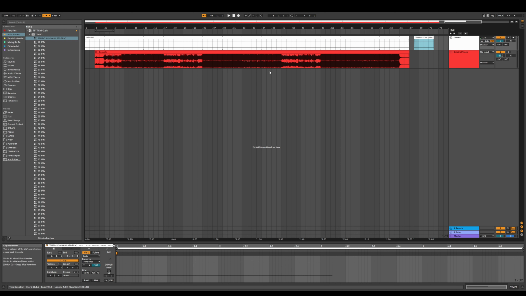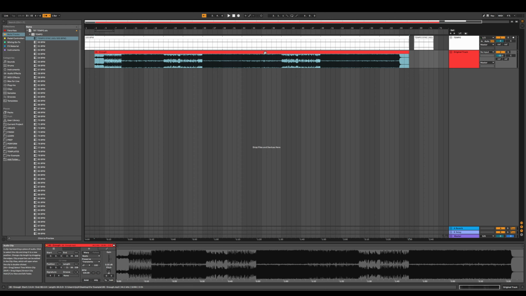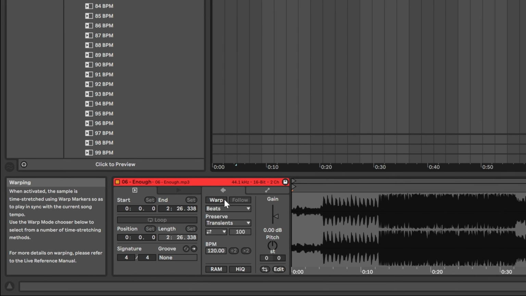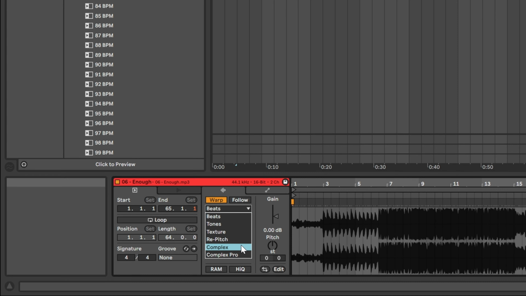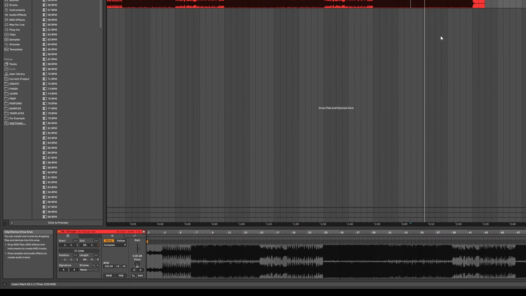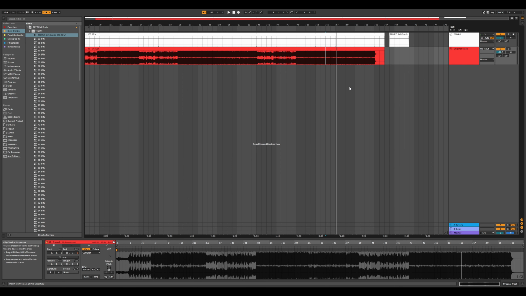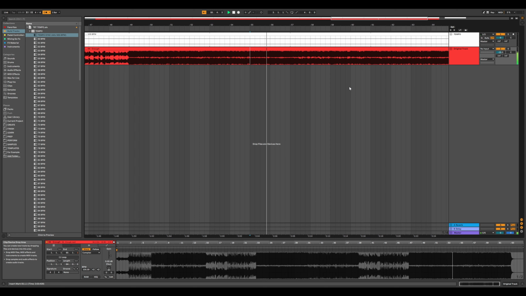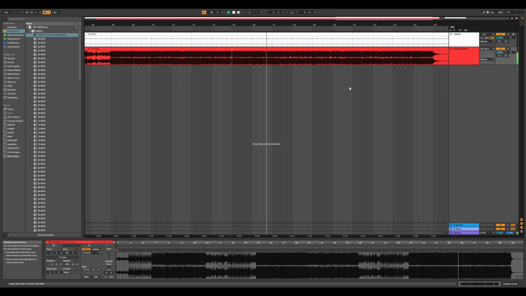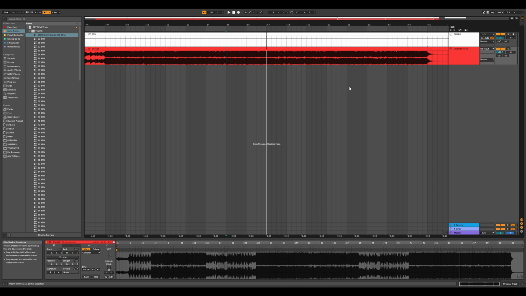If I want the song to actually respond to tempo changes correctly, I need to warp it. I'm going to set it to complex because beats is better for percussion-focused stuff. Okay, I want the halftime change probably somewhere in this last chorus section. Like right there. So I just drag the tempo sync clip to that spot.